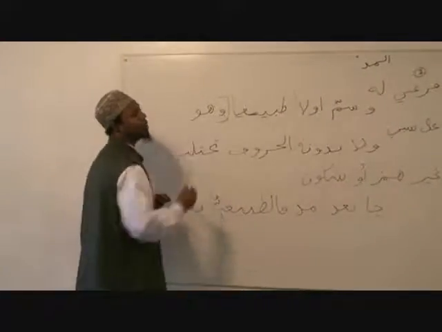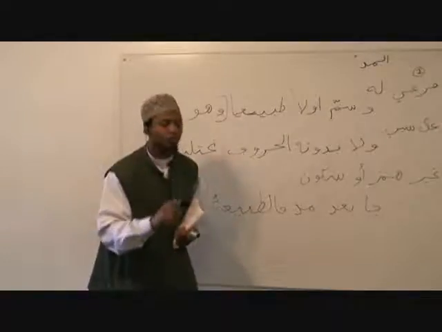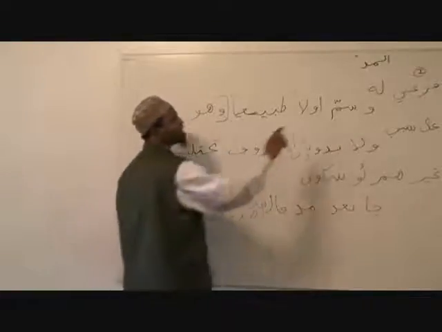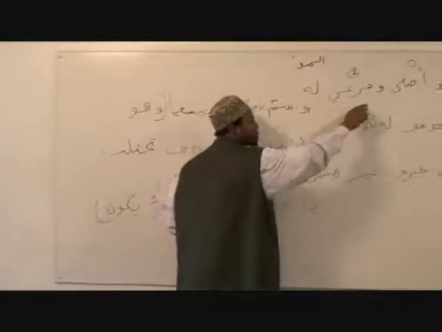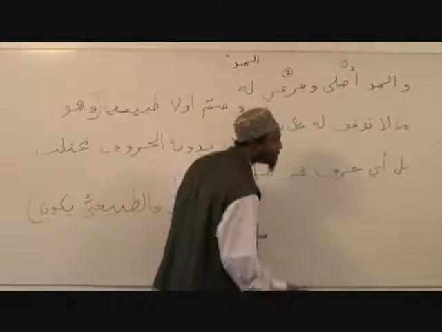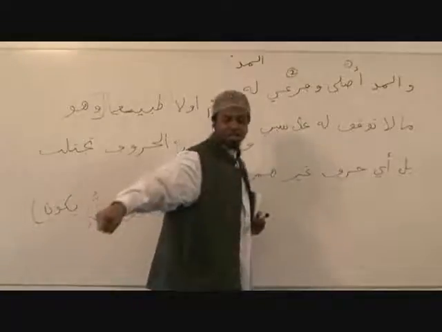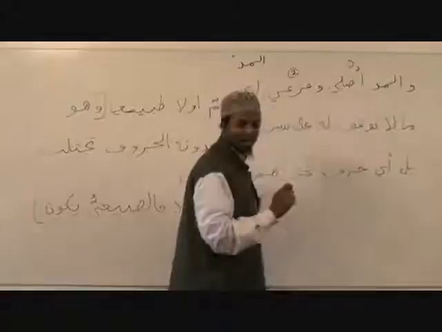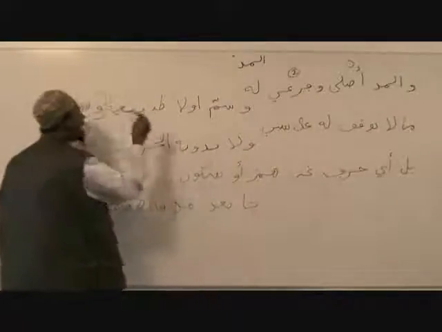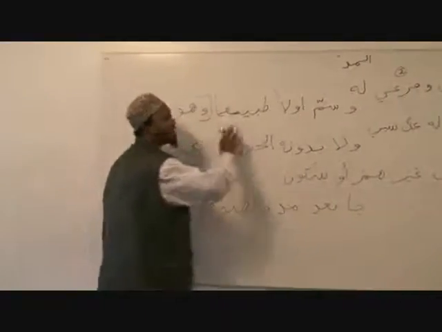So we have to understand, what is he saying here? The whole 3 lines that we just did are just explaining 2 points, and only 2 points. The 2 points are that there are 2 types of mud. What are the 2 types of mud? There is asliyun and far'iyun. Asliyun is the original, the foundational, the root, through which all the other mud are built. And the far'iyun, the second type, is the branched mud, which is built on the aslan. And the first one, the asliyun, is also called what? Tabi'iyu, or natural. You understand that? And now that's just the first point.